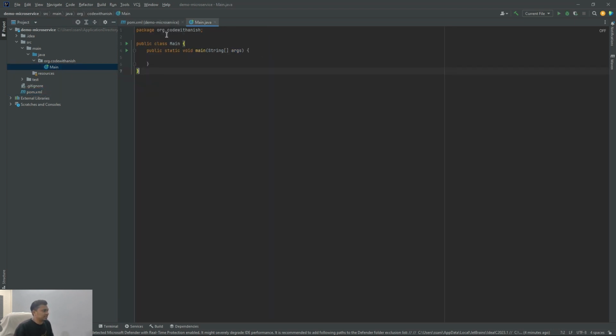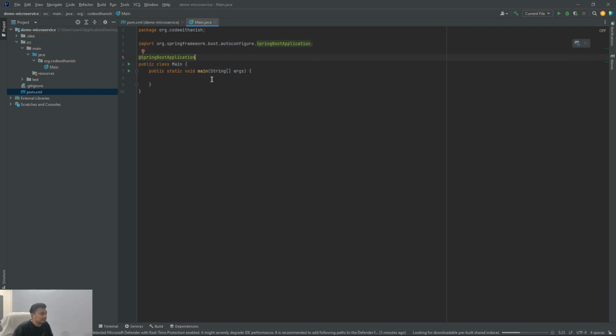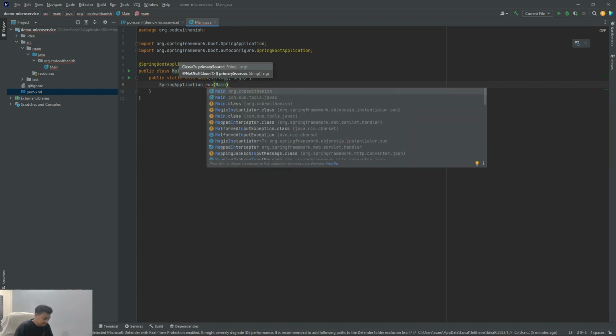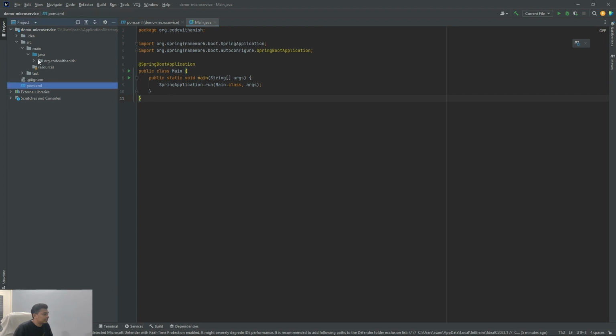So we'll come to the main class. We will annotate it with SpringBootApplication and call SpringApplication.run with the main class. Fine, this is enough. And we will first configure the security configuration.